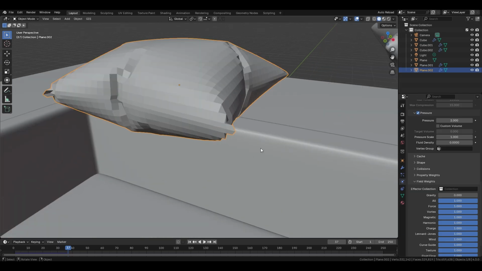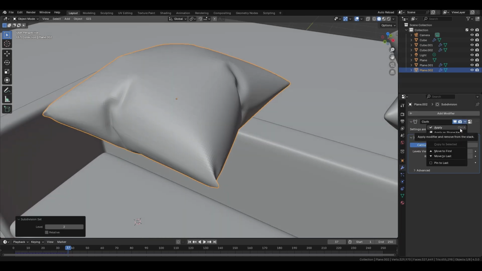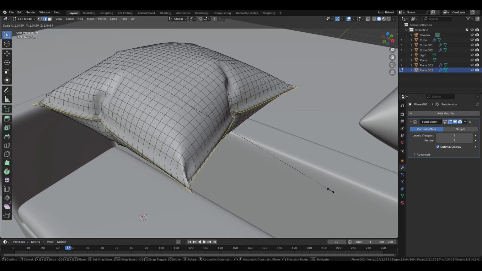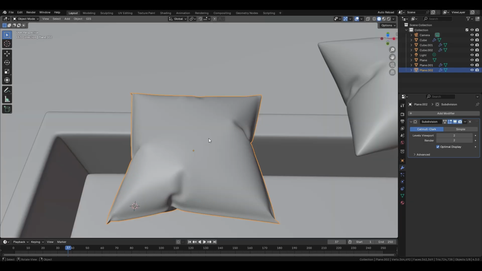See, that's all. Then likewise I will add a subdivision modifier and then I will apply the cloth modifier. In edit mode, I can just press S to scale it like this. In the corner edge I have some sharpness, it looks fine, right? We can make more wrinkles. I think it's called wrinkles, right? I don't know the right word, wrinkles or not. So we can make more wrinkles in our pillow.